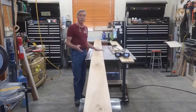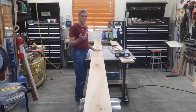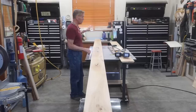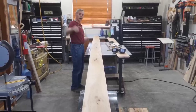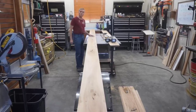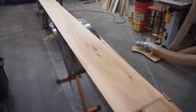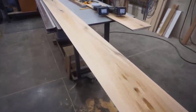And that right there is how I go about creating a 24-foot long 1x8 for the bottom of the beam. And all I need to do to make this 30 feet long is to do another splice on the other end to get a good grain match up on the joint, and then trim the ends to the 30-foot overall length that I need for the beam when it's done. And I don't know about you, but I've yet to see 28-foot long 1x8s available in any big box store or lumber yard in my part of the country.